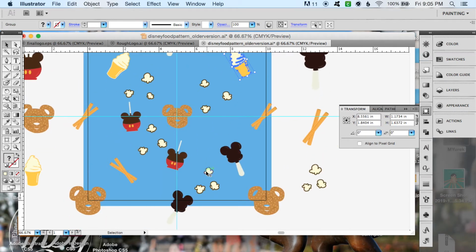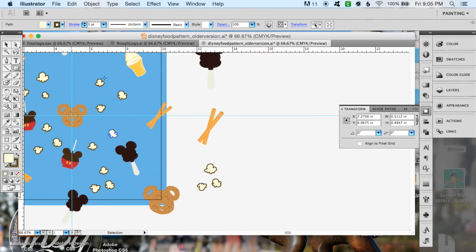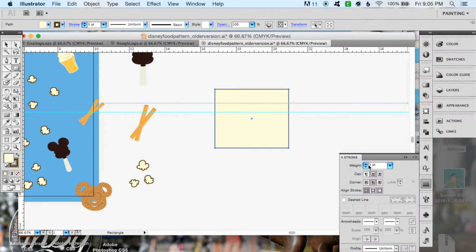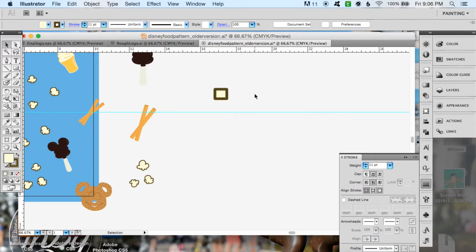We're going to add a whole bunch of popcorn. I also want to highly recommend, while I am thinking about it, that all of your elements have outline strokes. If you create an element with a stroke, I have a massive stroke on this guy, and I shrink him down. The stroke looks even thicker because your element is now smaller.